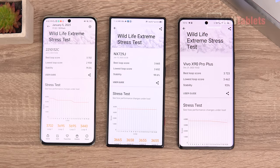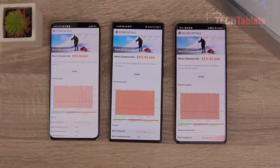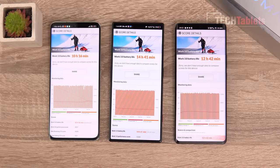You see this in games too. Playing Genshin Impact on the highest settings, the frame rate sits at a constant 60fps with no dips whatsoever. With the Xiaomi after about the 15-minute mark I notice frame rate drops of around 10fps on average due to throttling — something that simply doesn't happen here with the fan cooling.